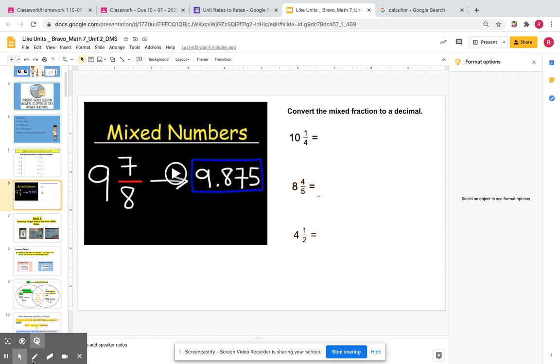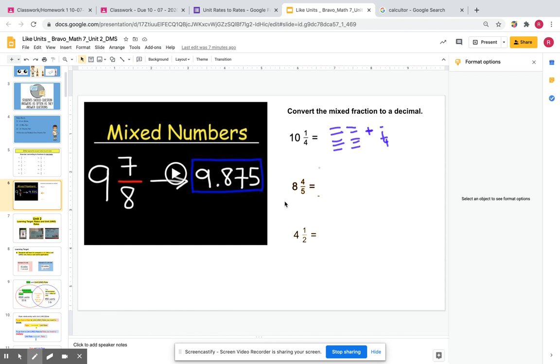So with the mixed fraction, a lot of you learned to do basically the Ferris wheel or cartwheel where you multiply and then in the top you just add. We're not going to do that right now. I'm not going to go over it because I think it's not efficient. The most efficient way to solve this is by basically identifying that this mixed fraction represents 10 whole pieces. Let me write those out. 10 whole pieces plus 1/4.